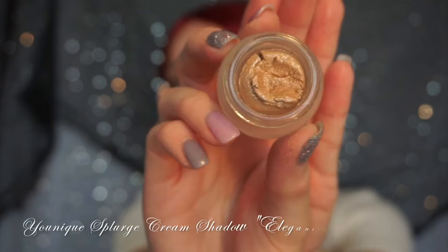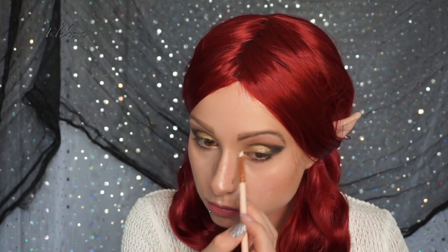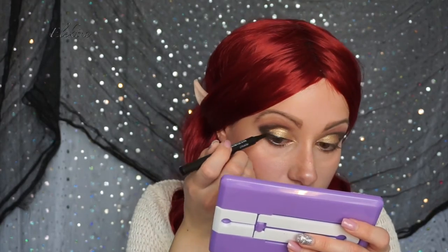Then I'll be taking some Younique's Blurred Cream Shadow in the shade Elegant and applying that to my inner corners. Then lining my eyes with Younique's Liquid Eyeliner in the shade Perfect and making sure those wings are kind of perfect.